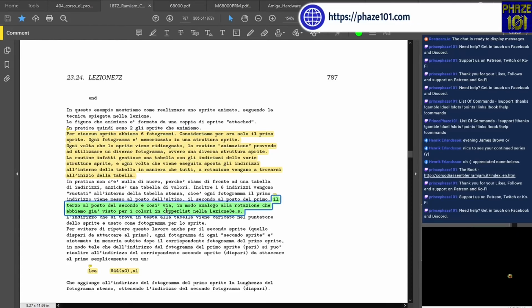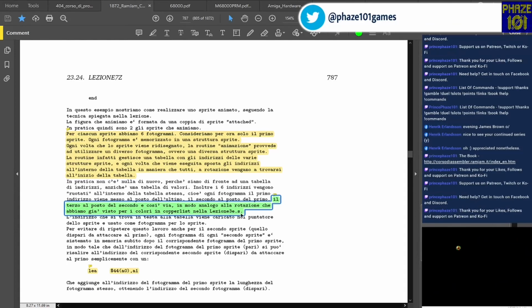That routine was covered in lesson 3E, okay? So we did it in chapter 3 when we were rotating copper bars. And if you want to check it out, it's on video, it's on stream number 9 of English. Of course, I haven't put the stream on YouTube yet, but once it's on YouTube, you will see that number 9 is the stream that explains that routine. And he is also mentioning it here. Actually, look, lesson 3E.